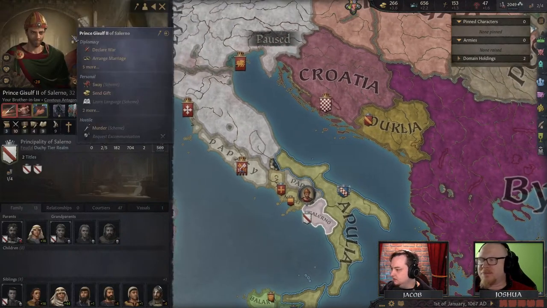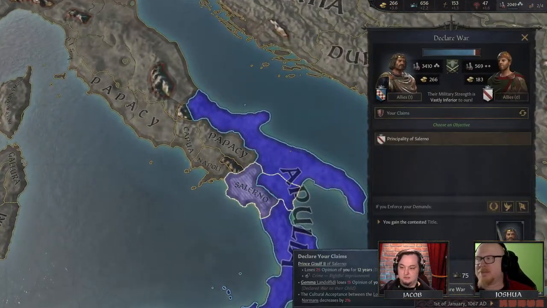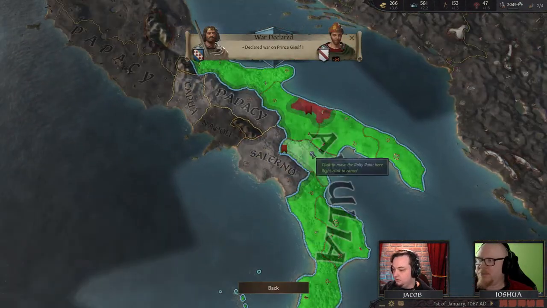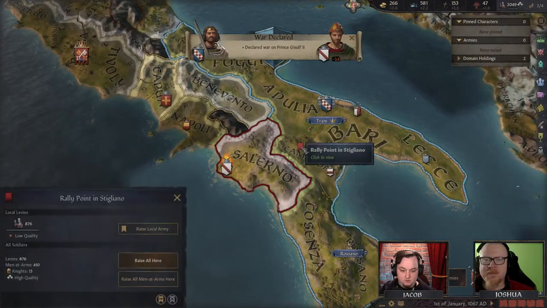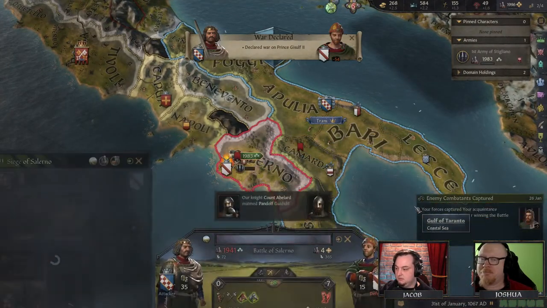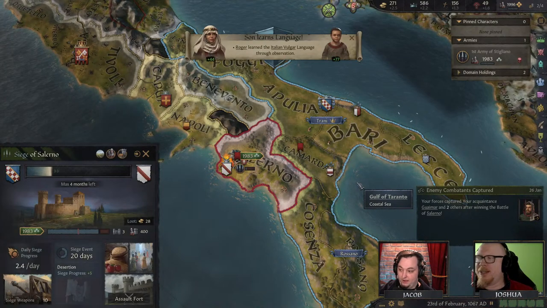Okay, so let's see. We've got Salerno. Declare war. We already have a claim against the principality. And we vastly outnumber him. He's a pushover. Let's go ahead and move our rally point close to the border here. We will raise our troops right here, move them into Salerno. And right off the bat, we've trashed his army, and this siege is going to go real quick.